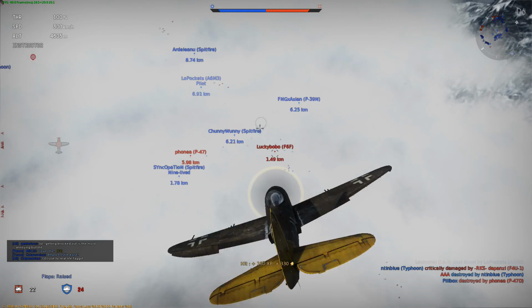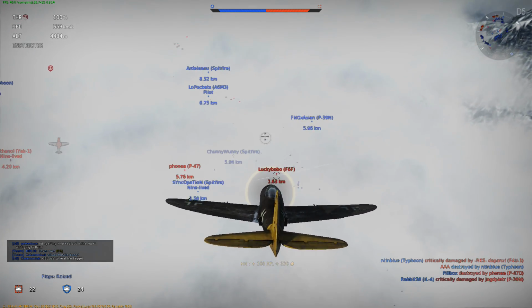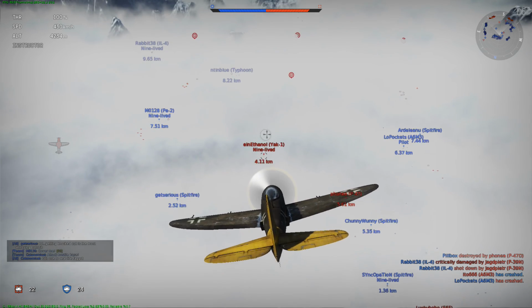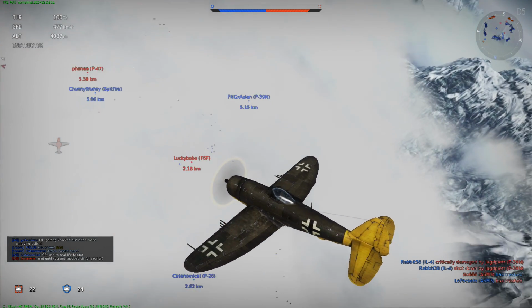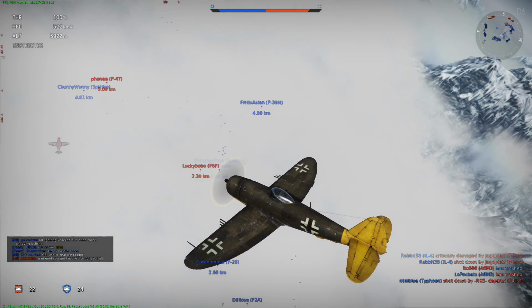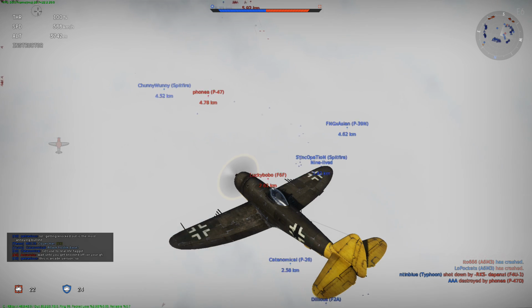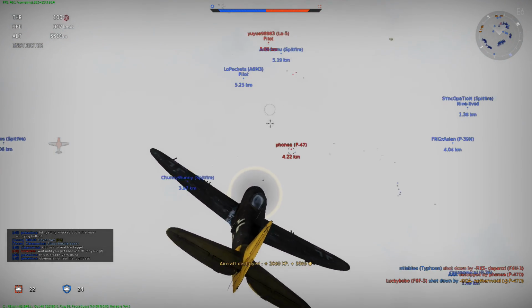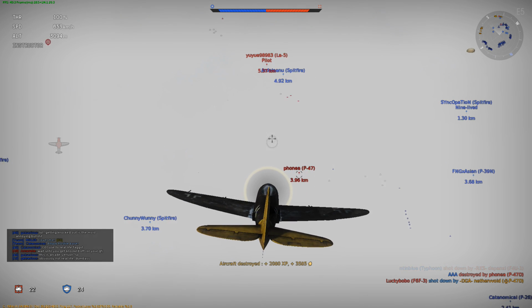Another thing I don't really like, again, I fly arcade mainly, so all this stuff's about arcade, but with the 50 cals, since it's hard to get a kill right away, you typically have to keep your guns trained on the guy and pump enough shells into him until he dies. Oh, I got the aircraft destroyed. He must have just fallen straight to the ground without anybody else shooting him. Nice.